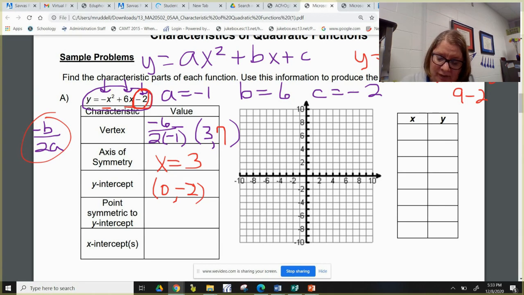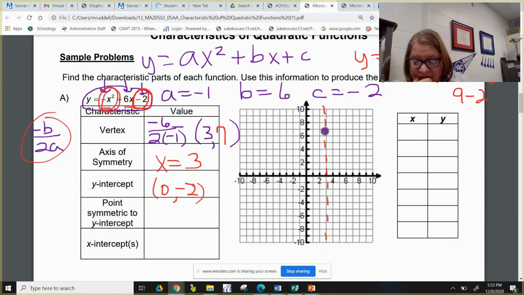Okay, now let's look at graphing. The vertex is 3, 7. So I'm going to go 1, 2, 3, 1, 2, 3, 4, 5, 6, 7. Axis of symmetry is x equals 3. Remember that always goes through the vertex. Do you know what happens with this negative in front of x squared? That's going to make our parabola open down. I don't know if you remember that from your Algebra 1. You remember it from absolute value. If the first term is negative, whatever it is opens down.